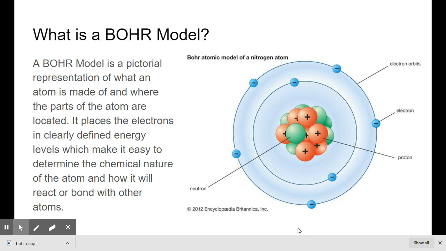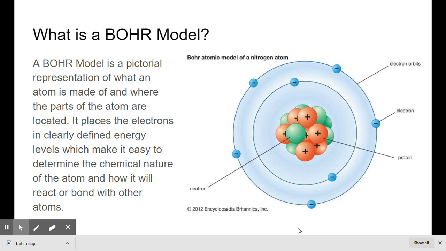We're going to try to simplify it just a little bit, especially because we have to do this digitally, and we can't sit down with pencil and paper in class and do these things. So again, this is just an example of one way that a Bohr model can be drawn. And if you look closely at it, there are certain things that you can look at to figure out what atom this model represents. Okay, so I want you to think about that.